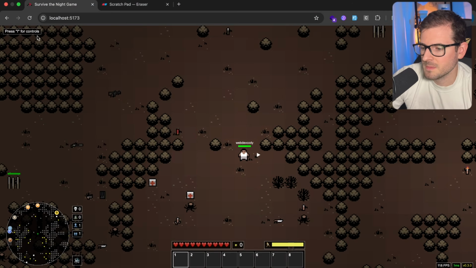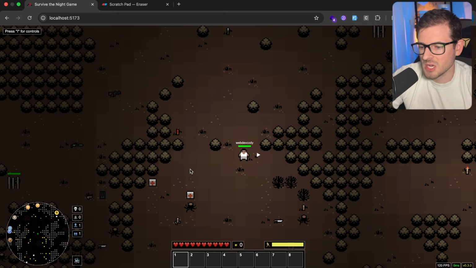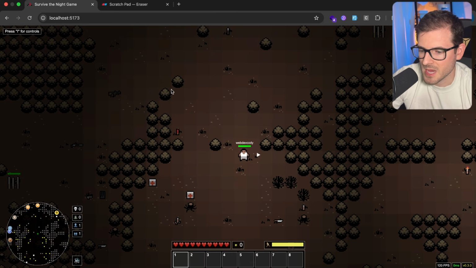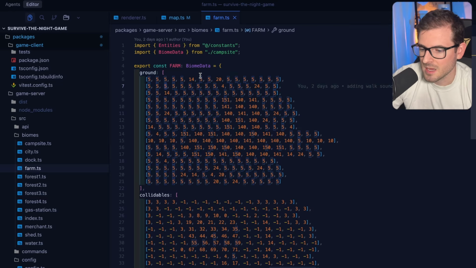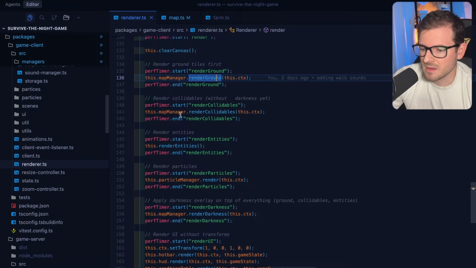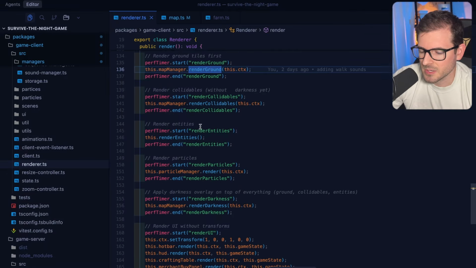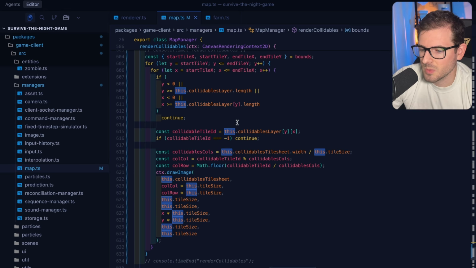And in the code, it loops over 50 columns by 40 rows and tries to find which image should belong in this map location. So again, like the map I talked about over here, let's say this 5 is a tree. It's going to loop over this, and if it finds a 5, it's going to draw a tree. A 14 will be a different type of tile ID. So I wanted to dive into the renderer and look into where it's rendering the collidables. So I went ahead and clicked on that, and this is what the code used to look like.